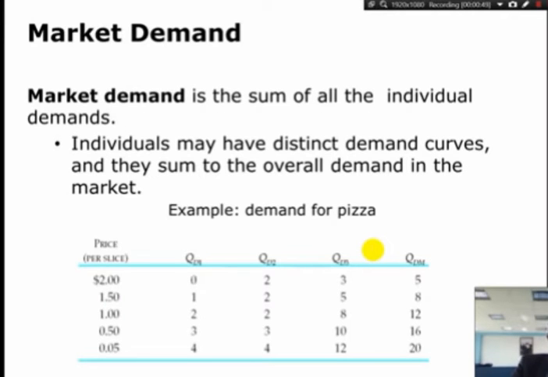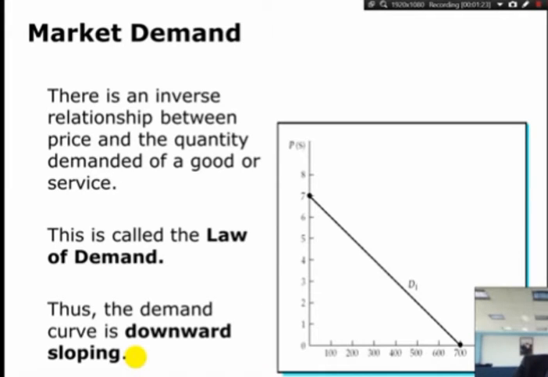Okay. And here is an example of demand for pizza. It shows if there are, let's say, one family, second family, third family, this is how much they demand. This will be the total demand. So when we talk about demand for potatoes, we're talking about all the people who demand potatoes in the entire economy or market. You add them up and you get the total demand, and these are the different prices. We understand why it is going up here and going down here, because as prices become more expensive, people buy less.